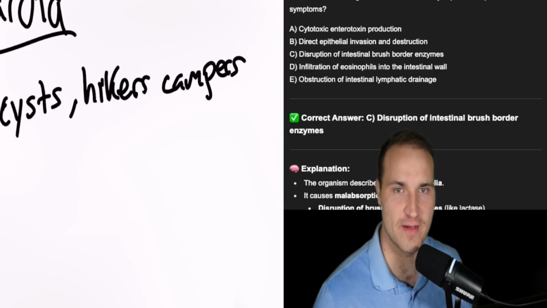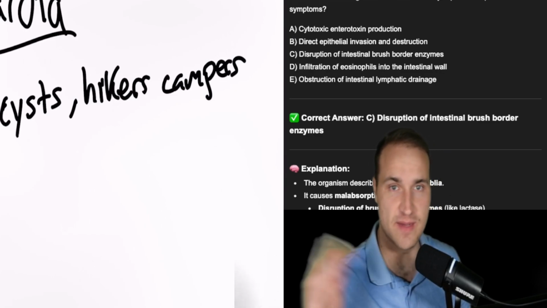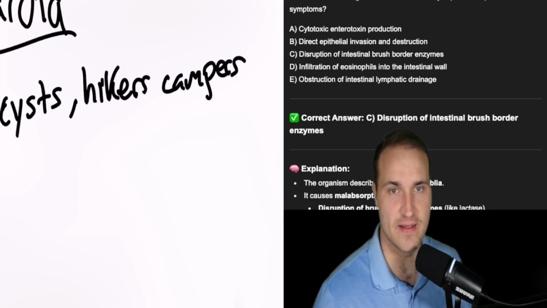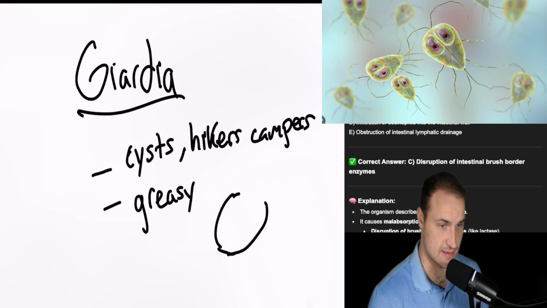Anyways, poorly purified and untreated water is a common vehicle for Giardia intestinalis transmission. And this is going to cause really bad, foul-smelling, greasy, non-bloody diarrhea. This can also impair nutrient absorption, and that can cause steatorrhea. And that means there's excess fat in the stools. And so Giardia can also cause fat malabsorption. And also the guys look really weird.